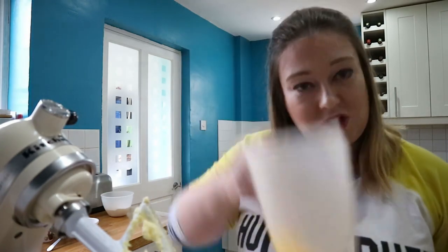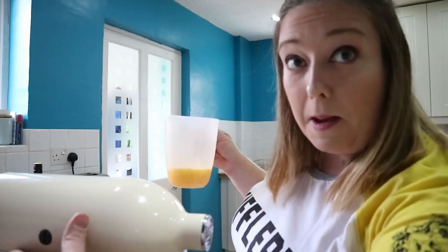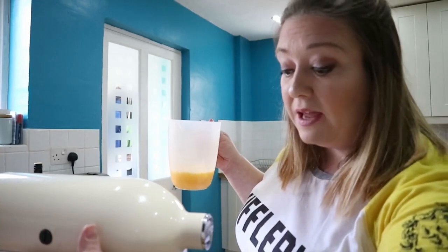And I'm gonna put three of these into a jug. Then what we're gonna do is mix them all, whisk them all together with a fork, and then gradually add it into our mix as we have it on low again. Should have done this while it was mixing. When they're all mixed together, whack that back down, put it on low speed, and gradually add these.